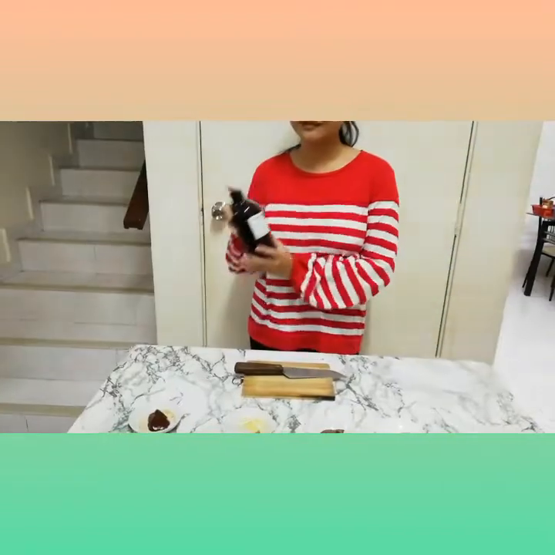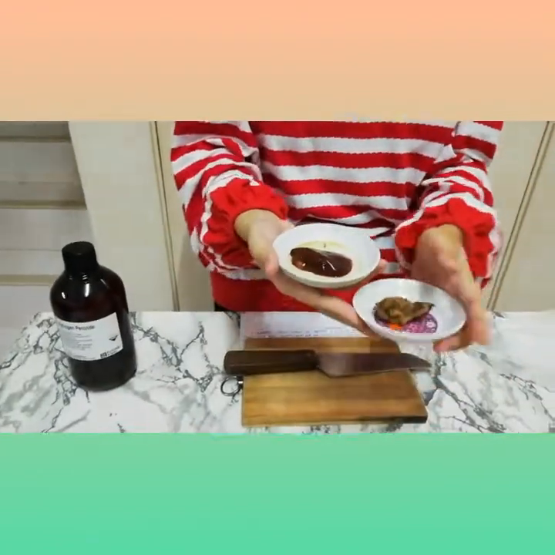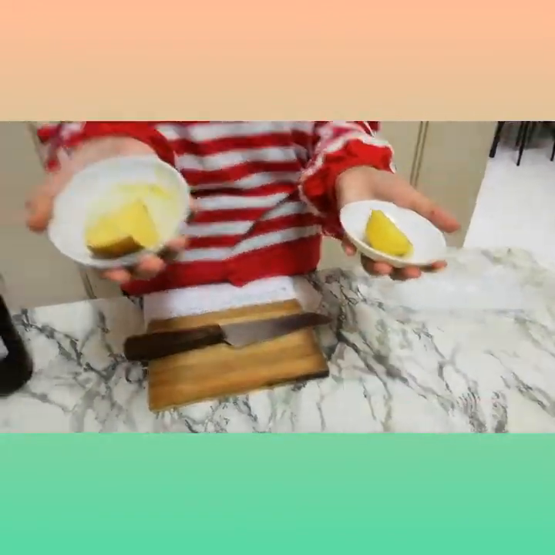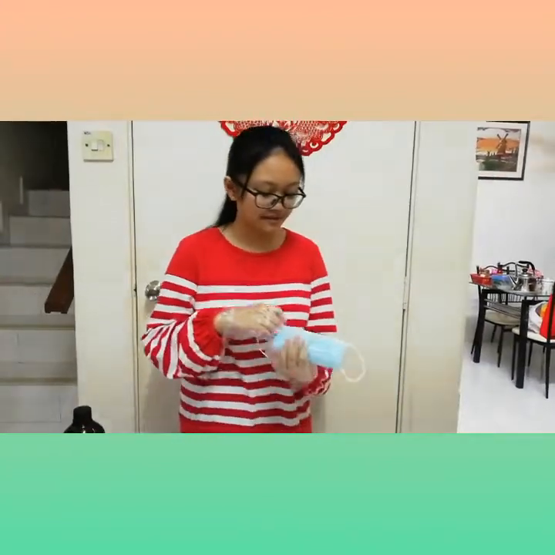So here are some materials and apparatuses you need for this experiment. One of them is the hydrogen peroxide, but of course we won't be using all of them. We'll be only using a small amount. A piece of chicken liver, 1 raw, 1 boil. A potato, 1 raw, 1 boil. 4 containers labeled A, B, C, and D. Finally, a stick from a penyapu lidi, which you can use as a glowing splinter if you use it with a match. Before that, remember to wear your gloves and of course the face mask.